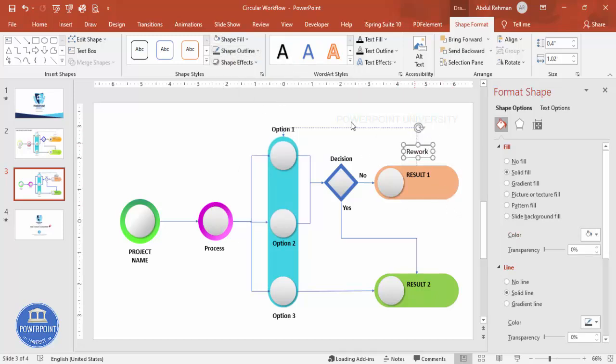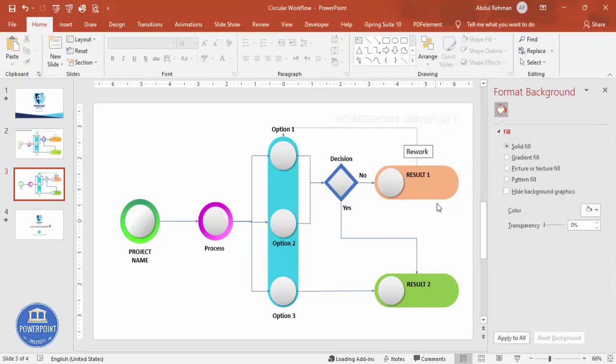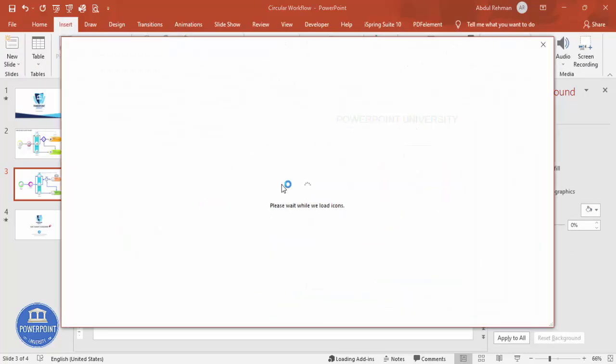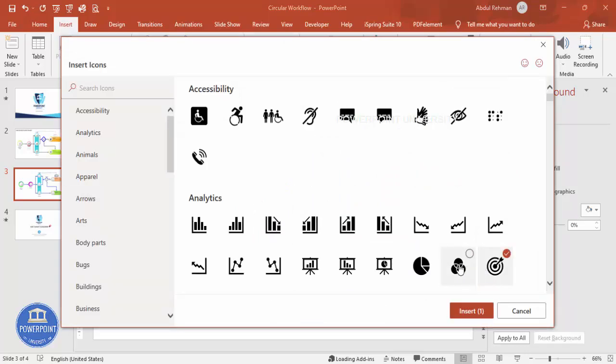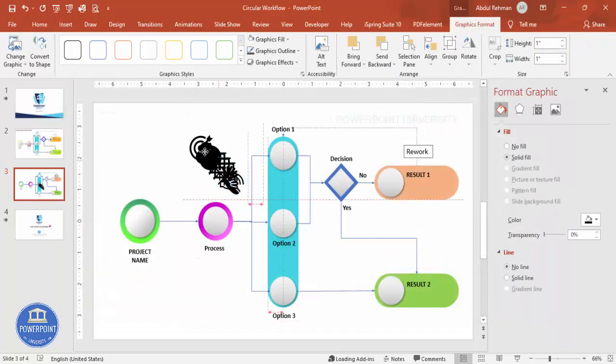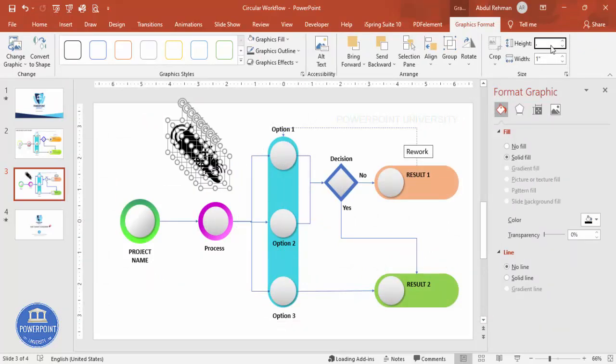You can see here, rework means it go back to the option 1, and then comes here. And then if you want, you can just add some detailed text, and then you can go to insert icons, and you can just choose any icons of your choice. So I'm just selecting some few icons here. You can see here some 8 icons I have selected. Move this one here, and I'm going to make this as 0.4 smaller size, and then I'm just going to make it like this. You can see here, maybe this one has to go back here, this will come here.